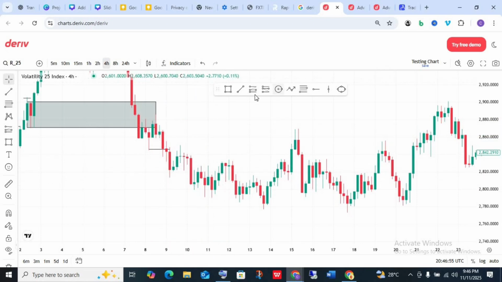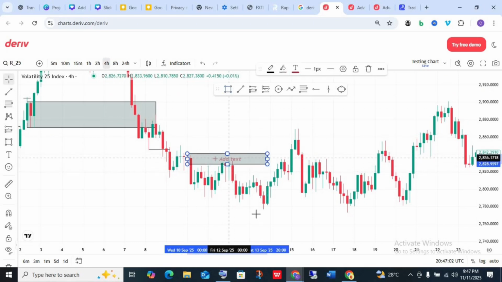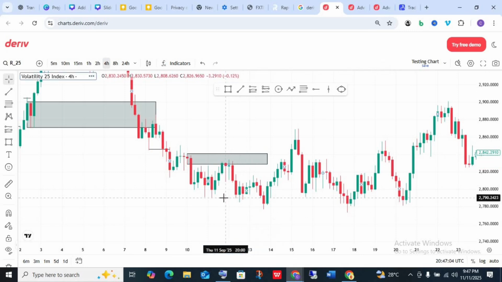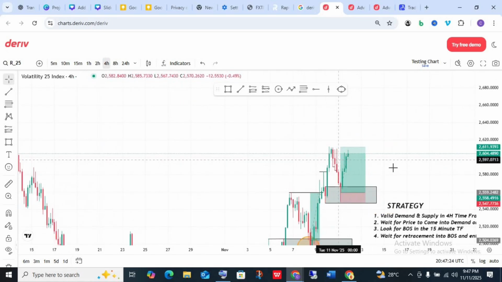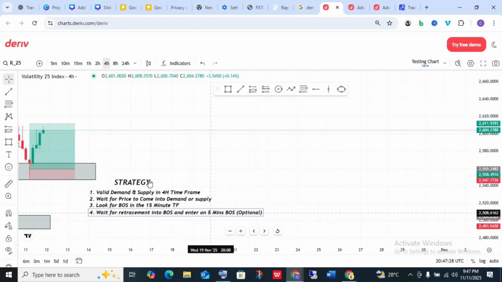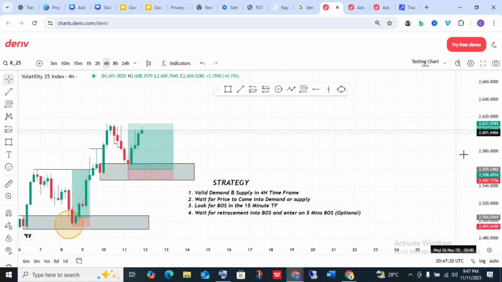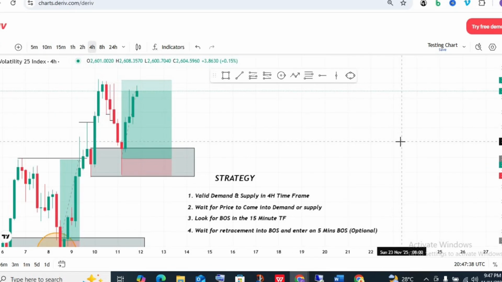Then the next POI will be this point here. This is the last candle before the massive sell, and you can see price now tapped into it and went down to our TP. So you can see this is a very, very lovely strategy. Just follow the rules and you will make a lot of money for yourself. Okay, so my trade is almost at TP. I took this trade in the morning hours, and now we are running to TP. That is very good. So that's it for this video.